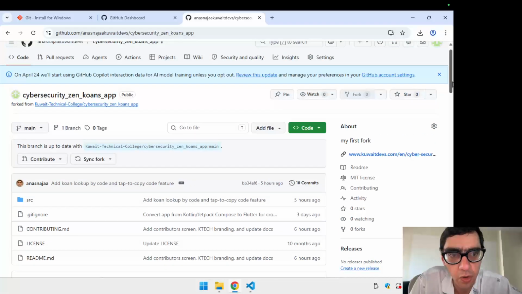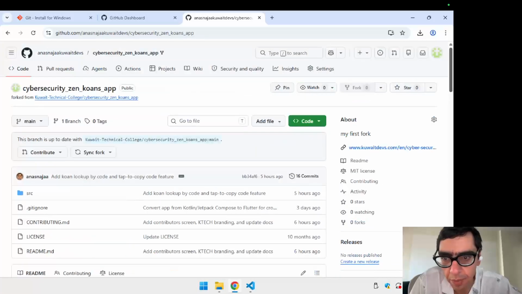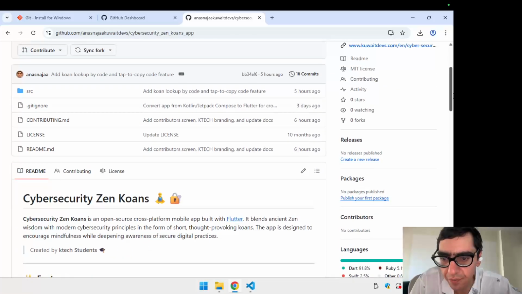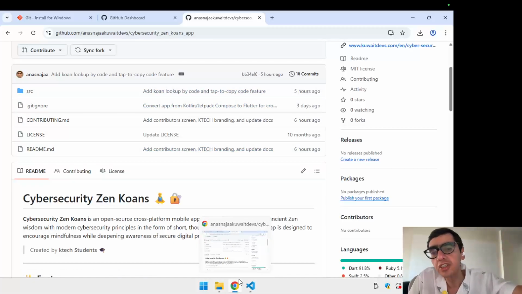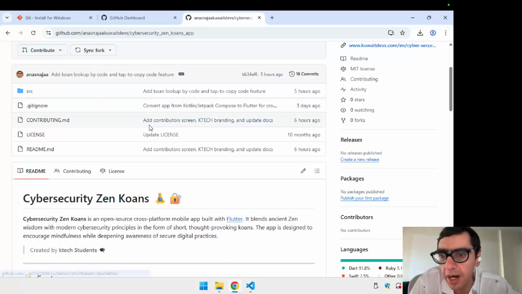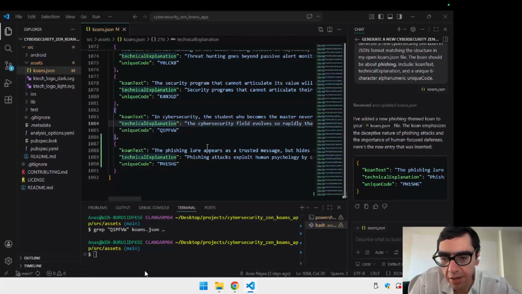And again, this is your copy of the code, and there are no changes on it other than these changes. So how can I push my changes back to my source code? This is where the git push command comes into play.